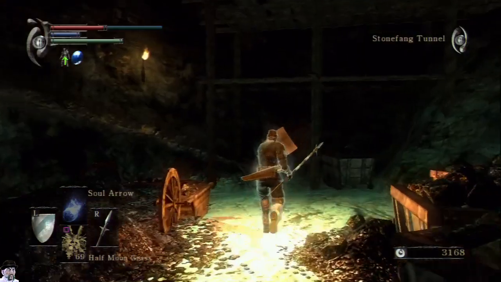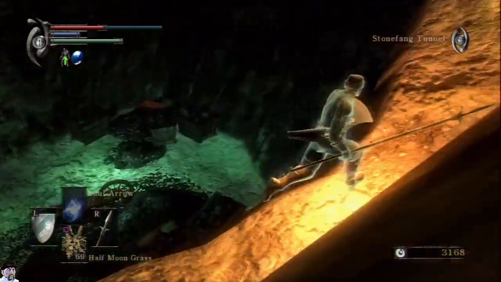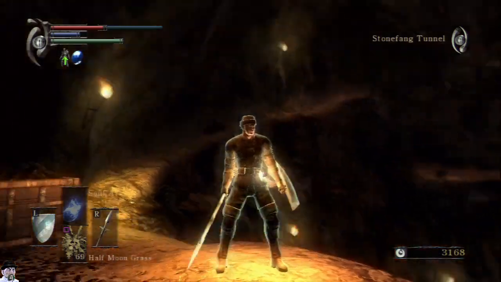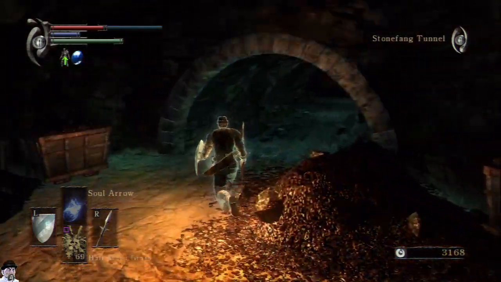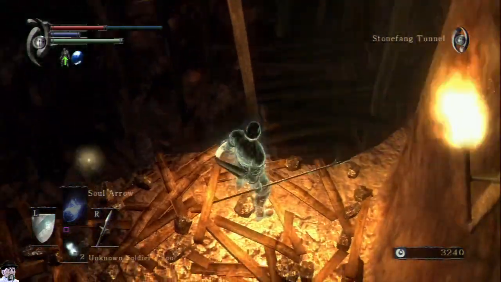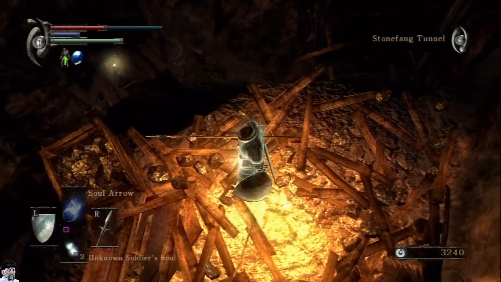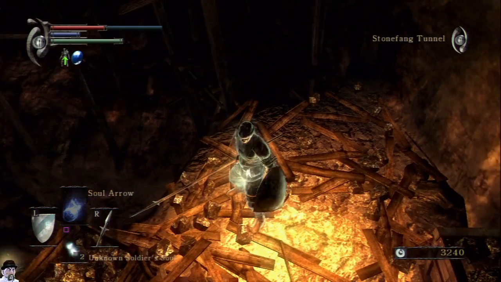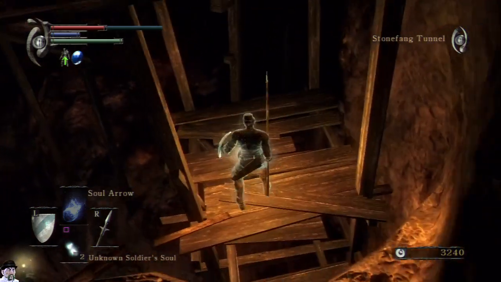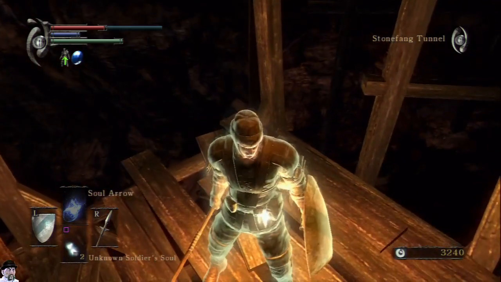Any crystal lizards? Where are they? They're all gone. What the hell? There was like a million of them, and now there's none. Do they disappear forever? That sucks. There has to be a way to jump over to that. Can we just jump from here? That's just a crazy long jump.